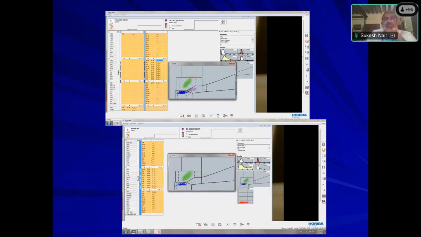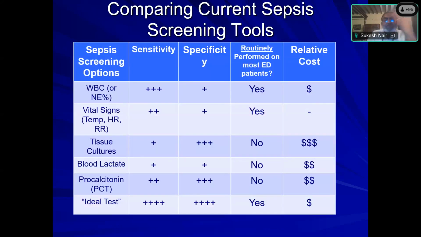So yes, a lot of studies are being carried out on every cell counter to identify that sepsis can be identified not by any one cell counter, but by all cell counters. So a lot of people are looking at how we can develop a particular parameter which is very good at picking up sepsis, because sepsis has got high mortality and morbidity. So are we looking at an ideal test which is very sensitive, very specific, at the same time not very costly?